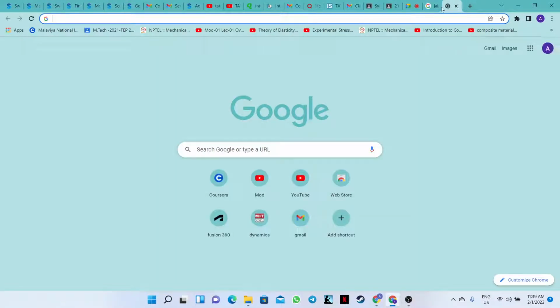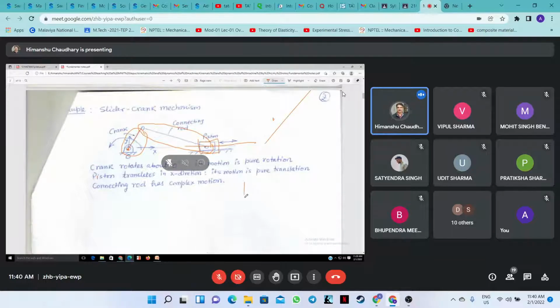See here, now this is my connecting rod. Before coming to the connecting rod, consider my slider piston. This piston is moving in a slot, so it has only translation, fine, to and fro in a predefined direction. So there is no rotation of this link, only translation. So each point on this piston moves this way, with parallel paths. Here it is of course a straight line. So the path of all points is parallel. That's why it is pure translation.